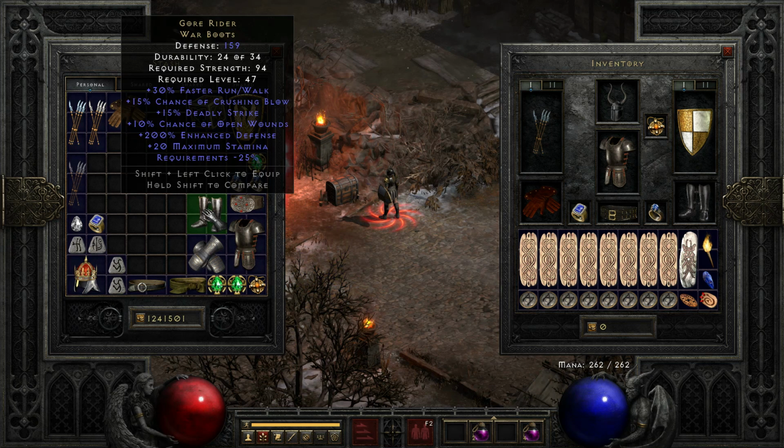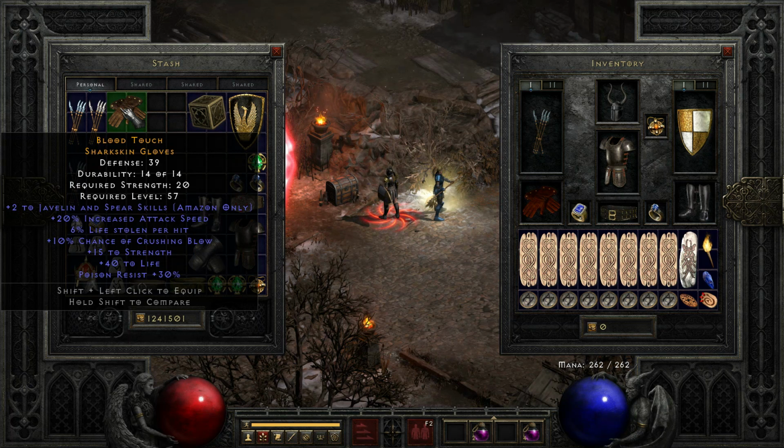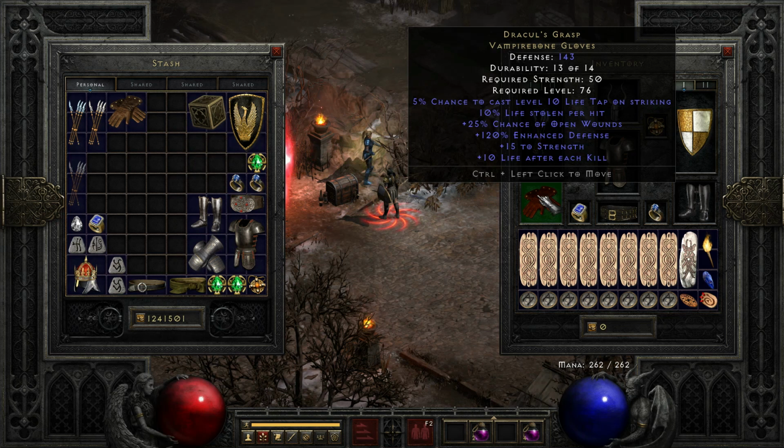And then for gloves, I tried out the +2 to Javelin skills with the 20 IAS and 10 Crushing Blow. I needed a little bit more survivability, so I went with my favorite melee PvM glove, the Dracul's. And that gives you some life leech as well as some Open Wounds as well. So not a bad glove. Plus the life tap. I love the life tap. It helps you survive. So that's why I chose this glove.